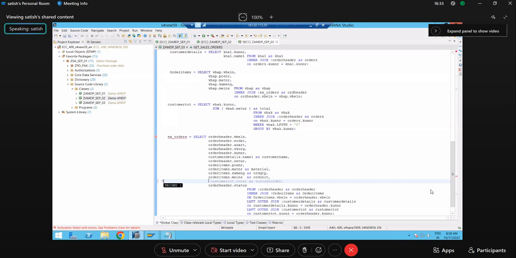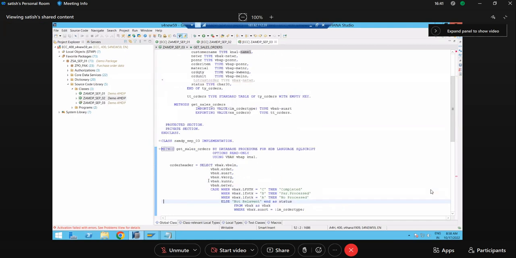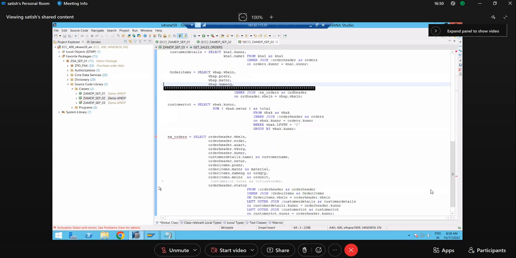Control S. Still the same thing. Select by, I'm not sure, guys.